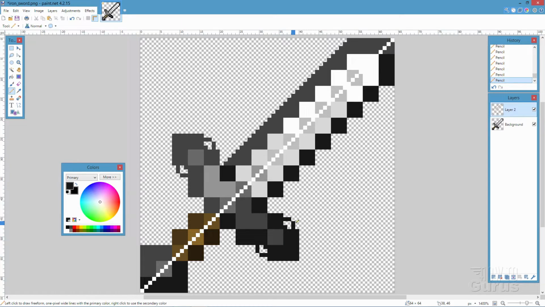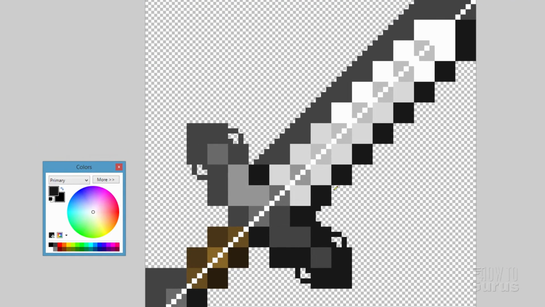Now to do the really nice swords, it can take you a long time. I spent about an hour for each one of those swords I showed in the beginning of the video, so it's not a fast process, but it's not a difficult process either. Let's just make kind of a random edge in here with low spikes and high spikes. There we go. Kind of a sawtooth edge on that one. And I'll smooth the handle out a little bit in here as well. Maybe like that. And that's looking pretty good.